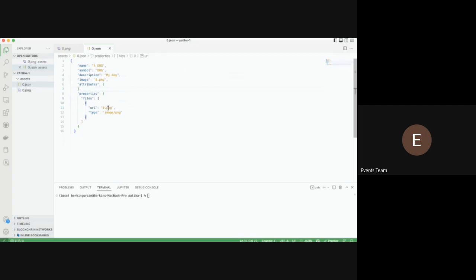If you have JPEG, you should write the correct extension of your file here and here. Okay. Everyone is okay?